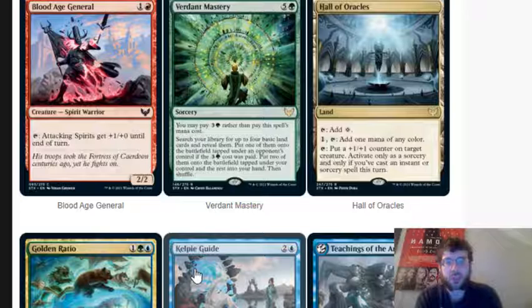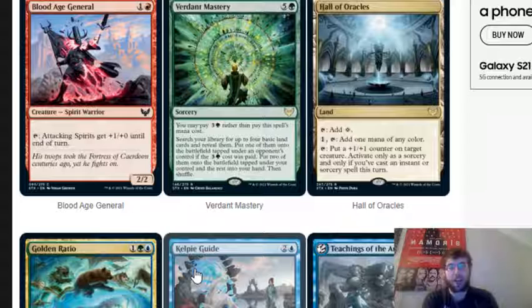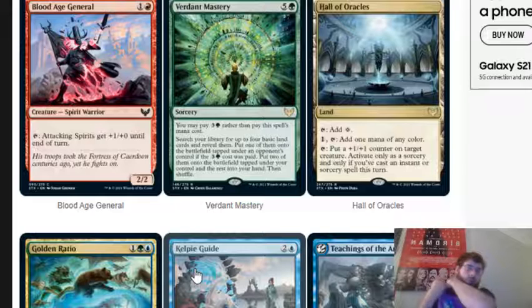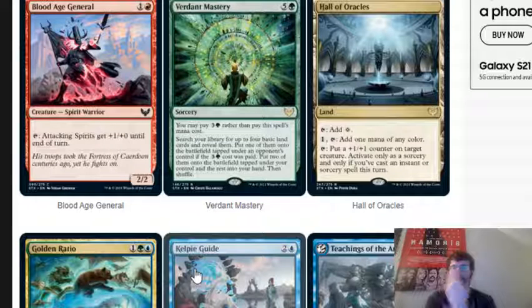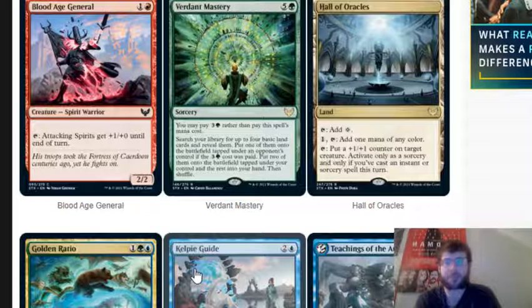Hall of Oracles is a land rare. Tap for colorless mana, pay any mana color, tap it, add 1 mana of any color, or tap it to put a +1 counter on target creature. Activate only as a sorcery and only if you've cast an instant or sorcery this turn. I mean, fine, I guess. When I first saw it, I didn't love it, but looking back on it now, you're basically getting a free pump with whatever your instant or sorcery, like, say, Fervent Mastery does. So it's actually not that bad. Actually, I'd say it's pretty decent. Not amazing, but decent.